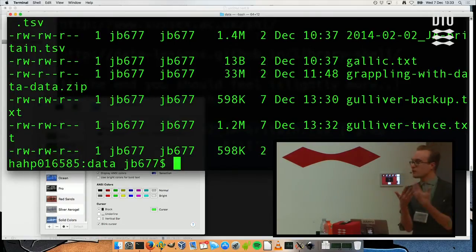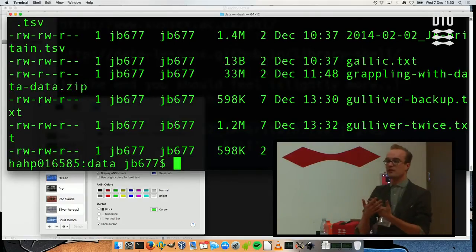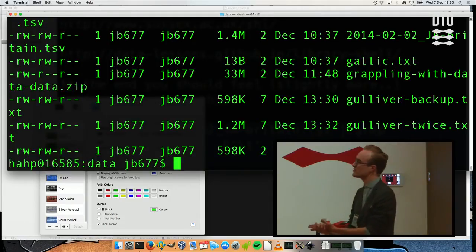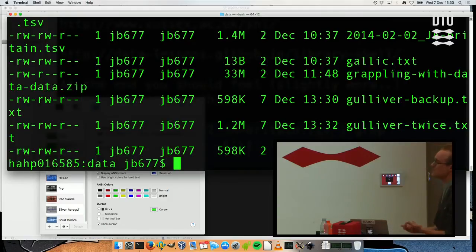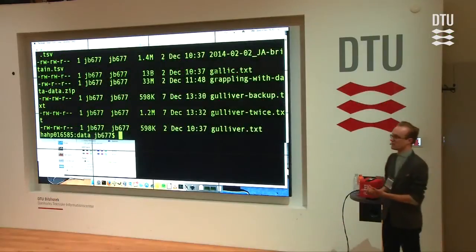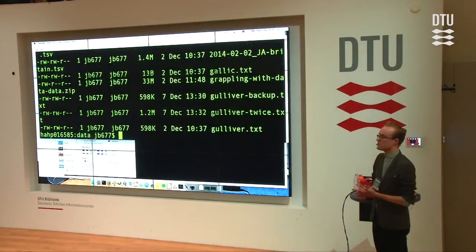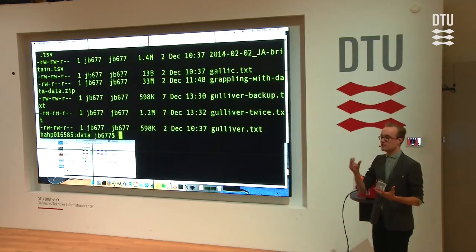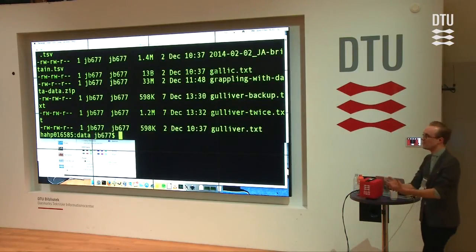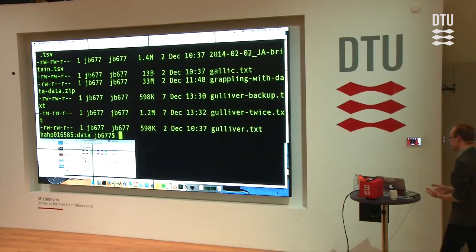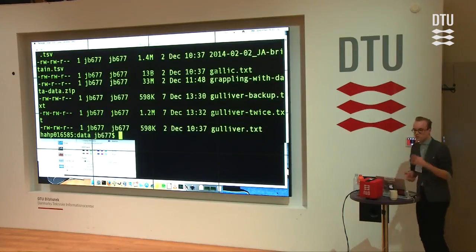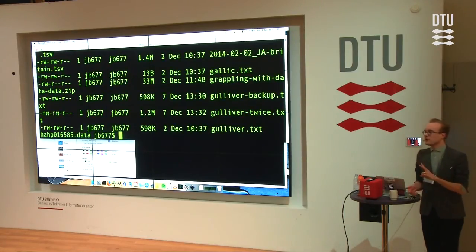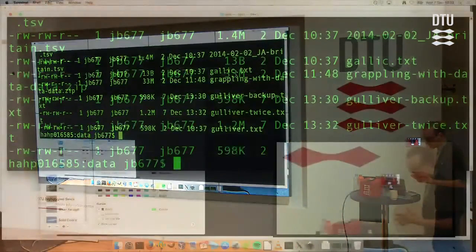Okay, so I've gone through a couple of things there. One is using mv, which is on the sheet, to rename files or to move files. One is using cp to copy files. Another is using cat to combine things and using this redirect thing to merge them into one final place. There's one little final thing I want to show you, two little final things I want to show you before we move on to the fun stuff.